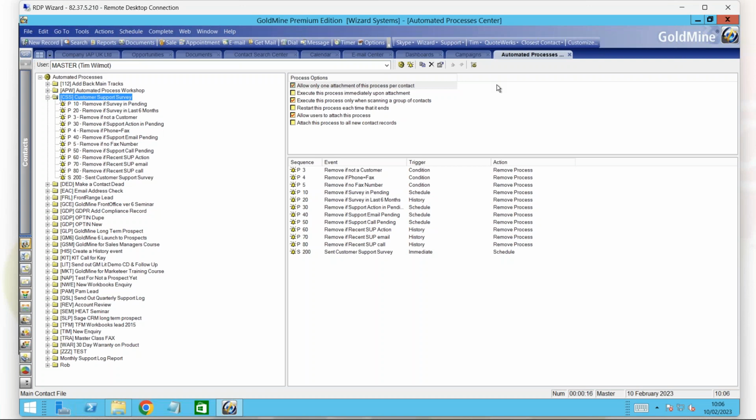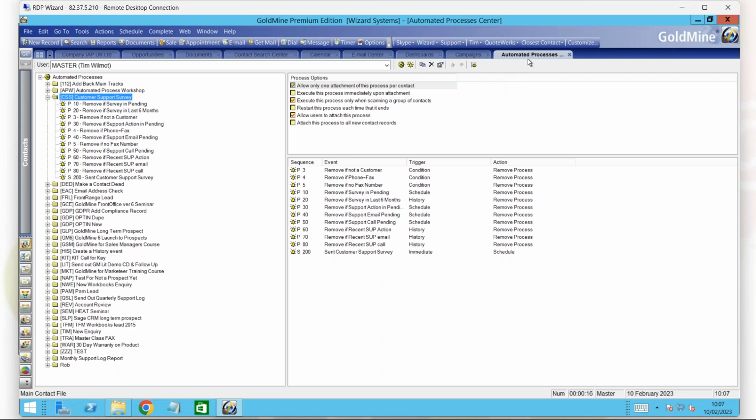You can schedule these reminders, but in the circumstances where you might forget, or there's no follow-up activity scheduled, the automated process can be 24/7 monitoring your GoldMine system, and it can kick into action if it sees something hasn't been done. If you've got a customer process and something hasn't been done, it can butt in and create that reminder activity for you.